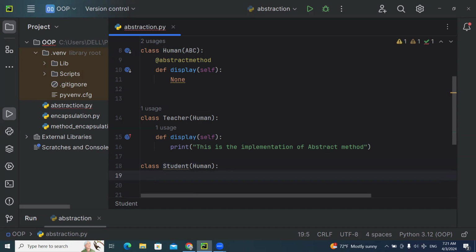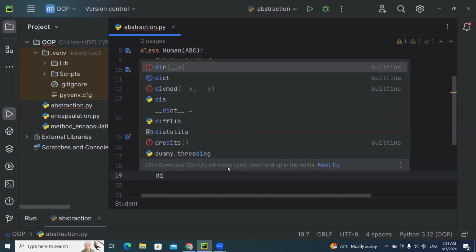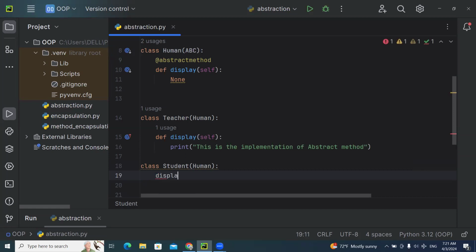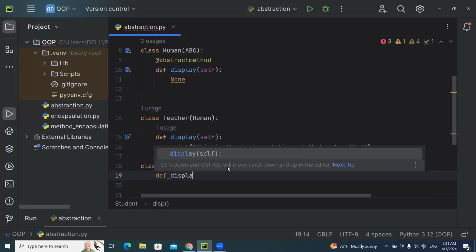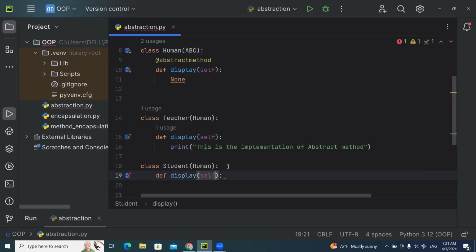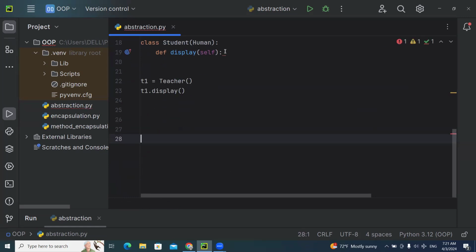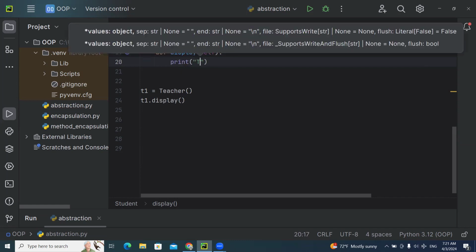Then you can implement here once again, def display, with its own implementation.